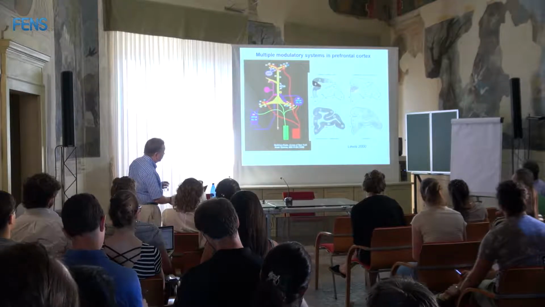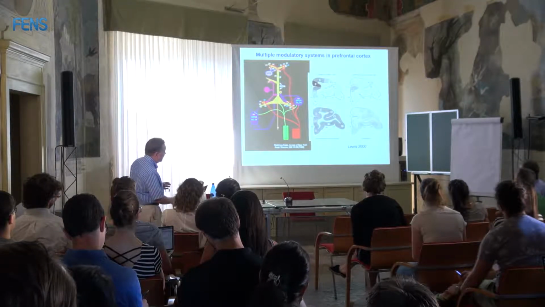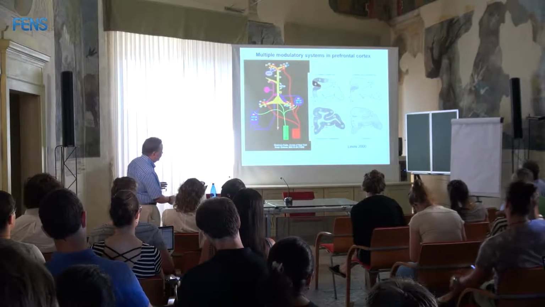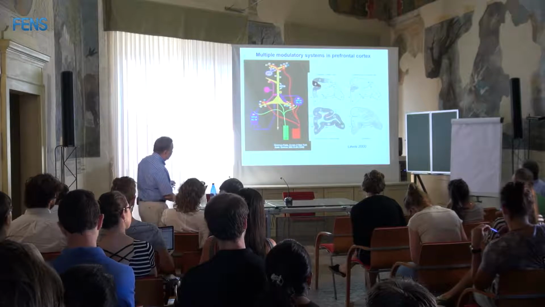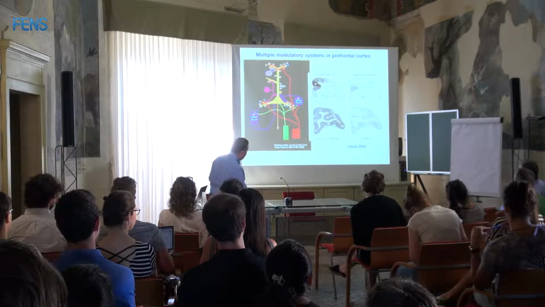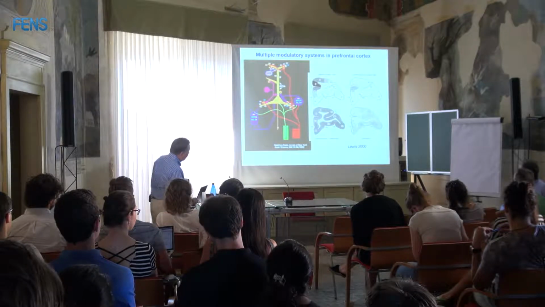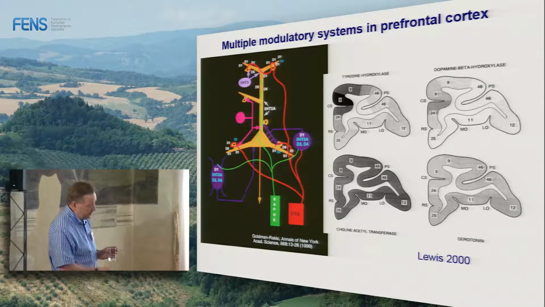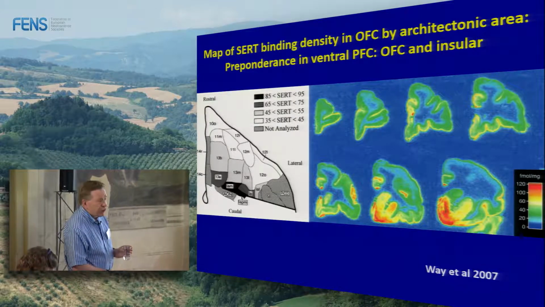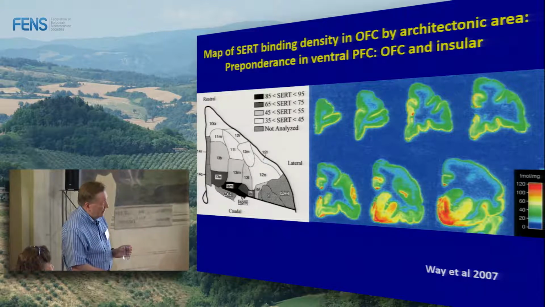Whereas noradrenaline is also important in these areas and less so in other frontal areas. These are different Brodmann areas. These are sections through the rhesus monkey brain. Acetylcholine is fairly standard, fairly level throughout the cortex in this particular parameter. Serotonin, as you'll see, is much denser in more ventral areas of cortex, and you can see that the serotonin transporter molecule is stained here in red, and you can see it's in great abundance in the ventral prefrontal cortex, the orbitofrontal cortex, and the insula.